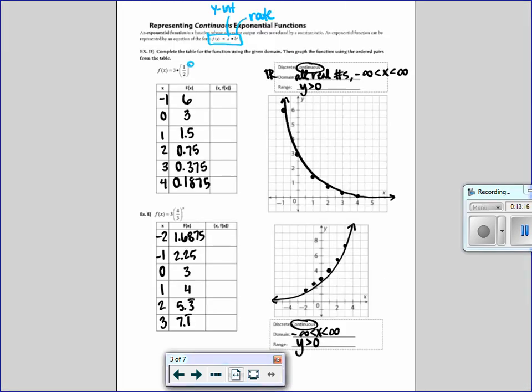Now, before we move on, there are some similarities with our graphs. They're both continuous. What's another similarity? They both have all real numbers for the domain. Y is greater than 0 for the range. What about something that's different about them? Oh, one's negative. Okay. Which one are you calling the negative one? The top one. That is going down. That is called an exponential decay. And then the bottom one, as it's moving up, that is called our exponential growth.